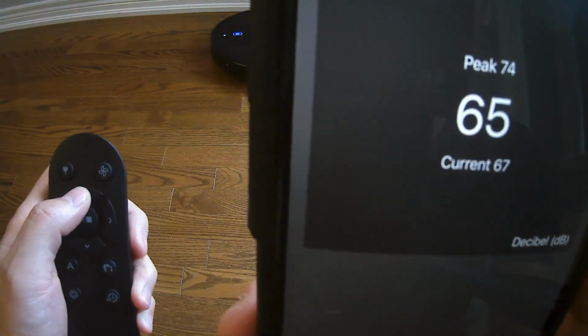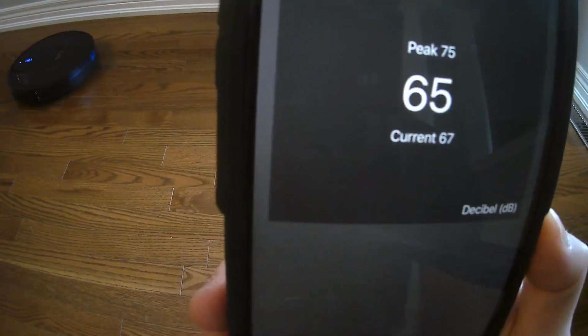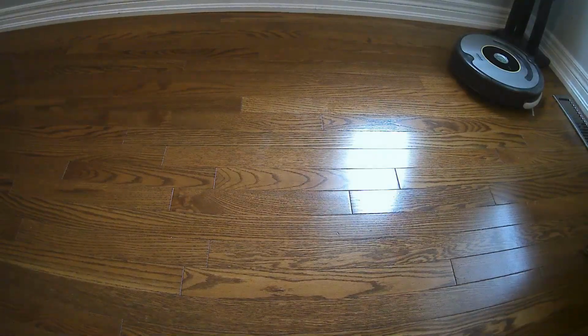7 or 8 decibels doesn't seem like much, but in the 70 decibel range, it actually means the Roomba is almost twice as loud as the Eufy.